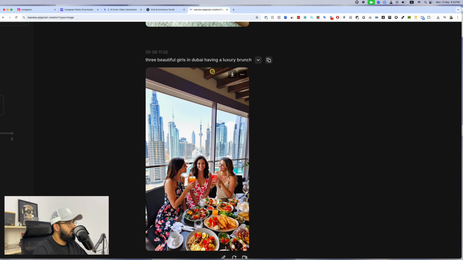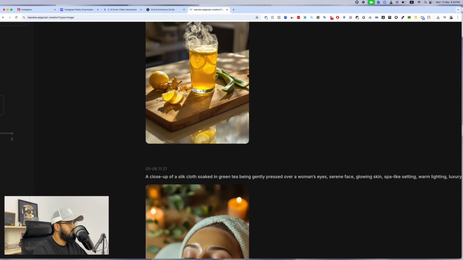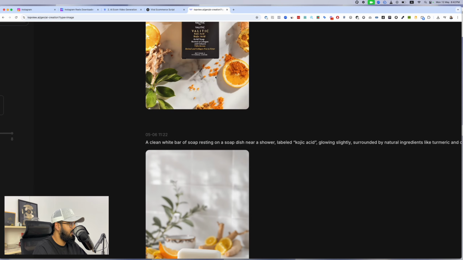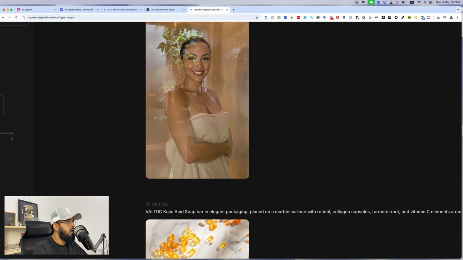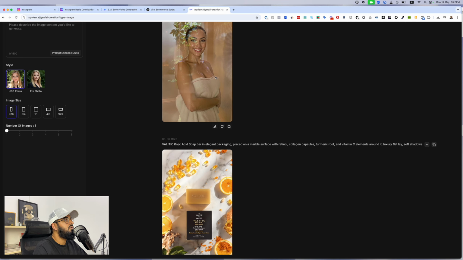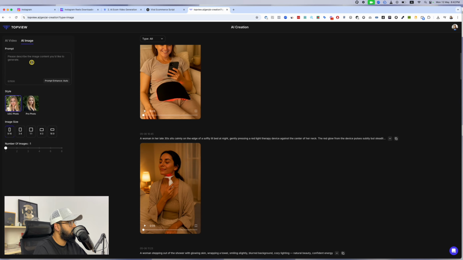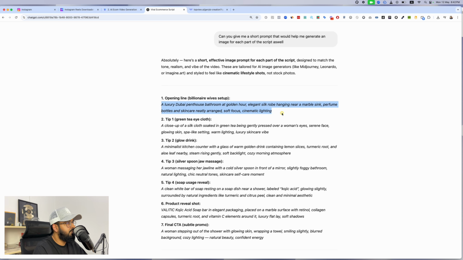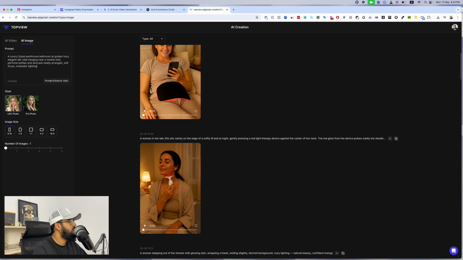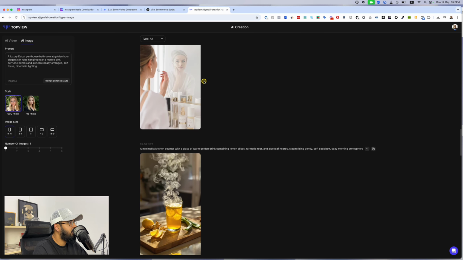Then again, these are all of the prompts that it gave me to match the tips and the advice, right? All of that stuff. Okay, and then now we just go ahead and we download all of these images. All we have to do is put those prompts in here. Okay, it's right here, right? A luxury penthouse in Dubai. Put this in, generate, and it'll go ahead and start generating all of these images.